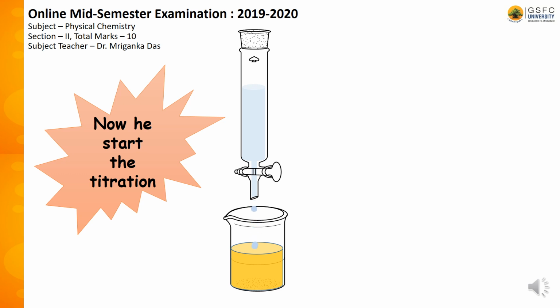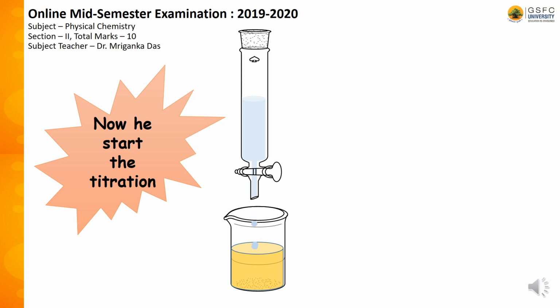Now it is important to know the total time elapsed during this titration. For this reason, Jerry used a stopwatch, but you may pause the video at the starting and the ending point, and by taking the difference between the starting and ending point, you will get the total time elapsed for this titration. So this is basically an acid-base titration.